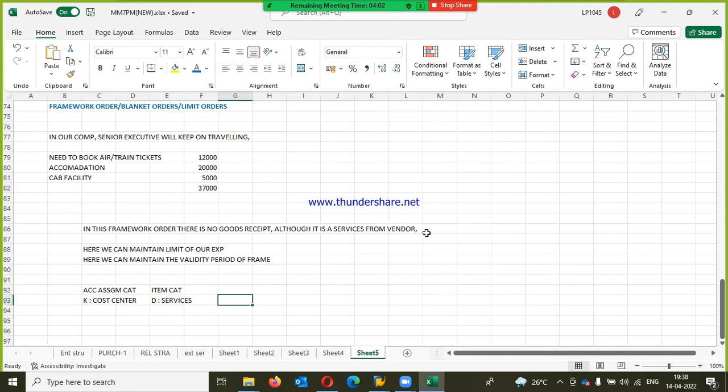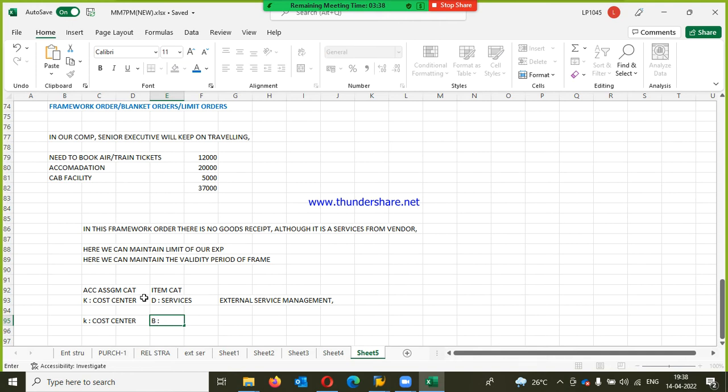So in external services management, we maintain cost center and services, and here in the framework order we need to maintain the cost center, but item category I am going to maintain as B. B stands for limit.